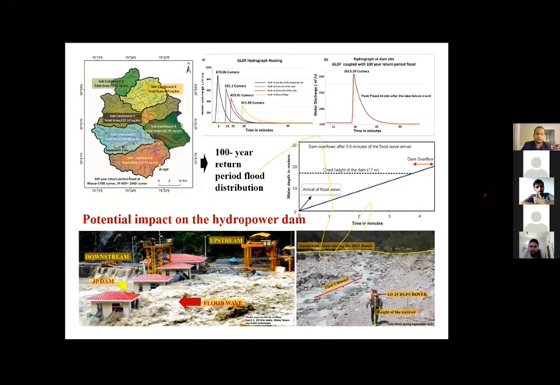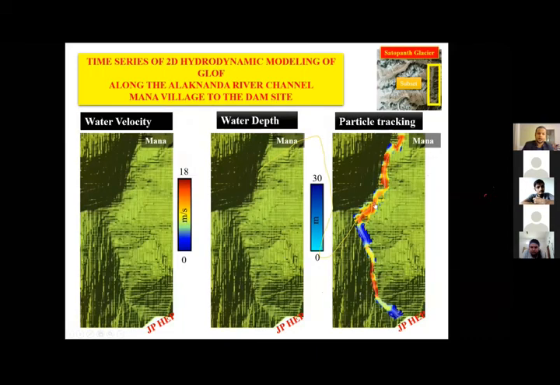So this is what happened. This is me with the GPS rover, as I've already shown before. This is the flood that damaged the hydropower station, and I'm right next to the dam taking my readings. So I'll quickly play one of these. If I play this, you see how the flood wave will arrive, the blue water coming from top to bottom. So this is how we model the floods that happen.